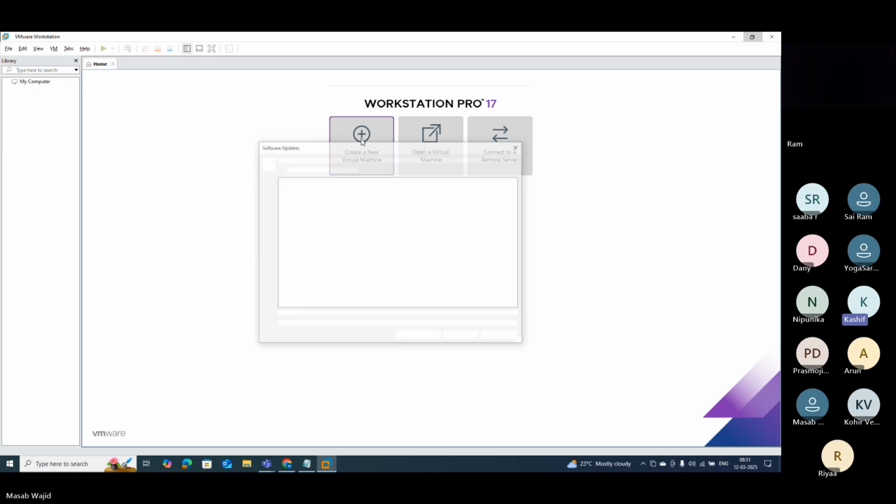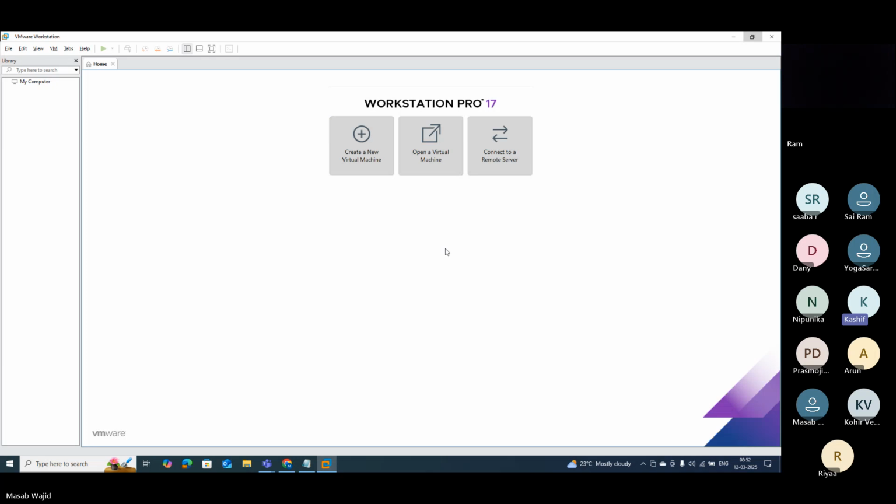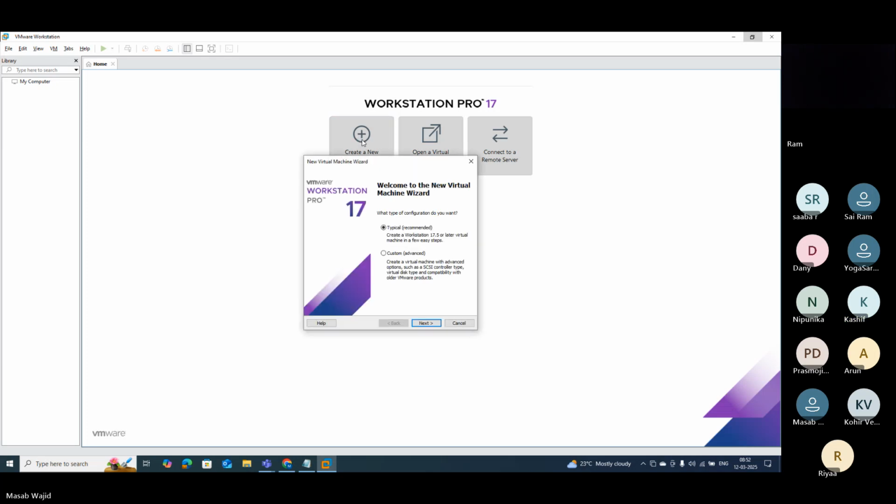So choose that one. It is telling you that a new version is available. You can skip this version right now or remind me later. Okay, you can do it later on. Now, create a new virtual machine. You have two options, typical or custom. We'll go with typical. Next.